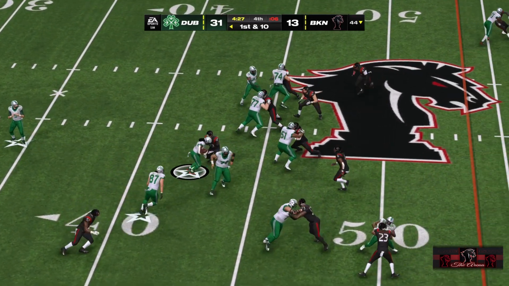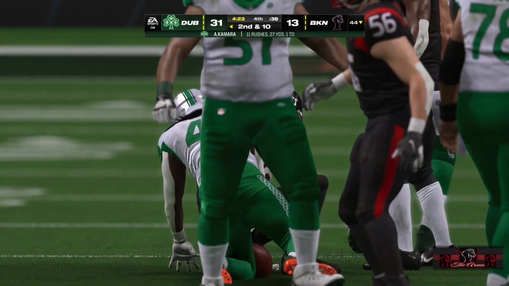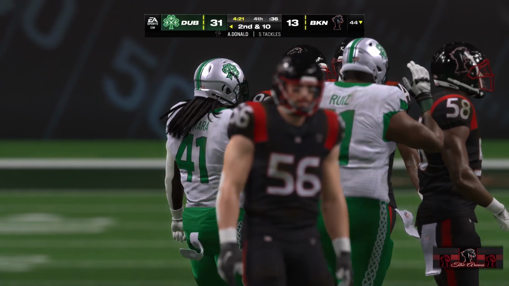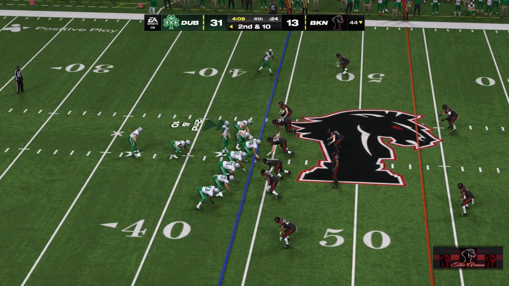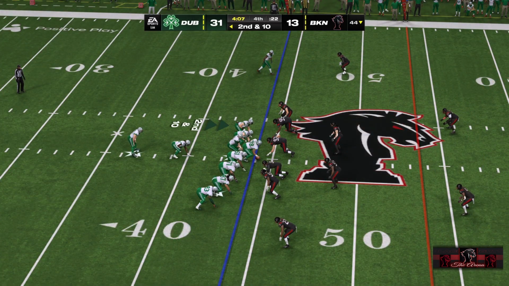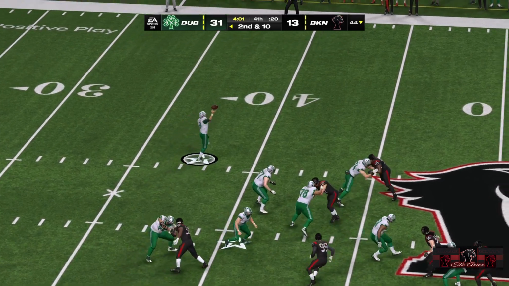Now a 1st down carry. It's Kamara. And they're going to stop him right at the line of scrimmage. Just no cutback lane to be found whatsoever. 2nd and 10. No gain on the play. Brings up 2nd and 10 at the 44-yard line. Here's a play fake as they set up to throw.